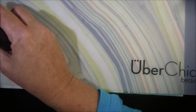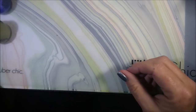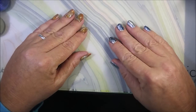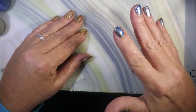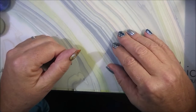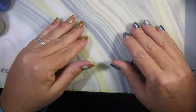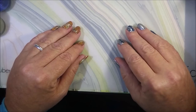Now, quite a while ago, I don't even remember when, I had a giveaway, and I had an item in the giveaway, a polish by Simple Colors. It was a limited edition, kind of hard to find polish, and I didn't realize I had two of them, so I put one in the giveaway and had one in my collection. Well, Sister Chic, Miss Debbie, said she was entering the giveaway solely for this one polish. So I told her, if you don't win the giveaway, I'll send you mine. No big deal, you know? I didn't think anything of it.